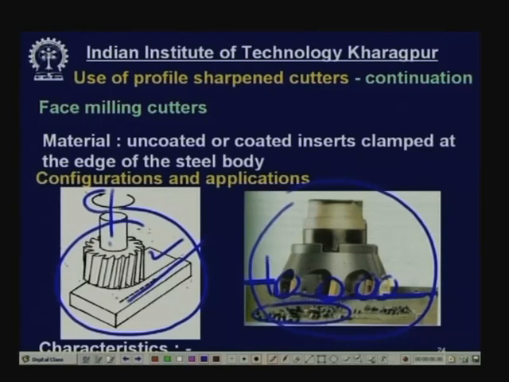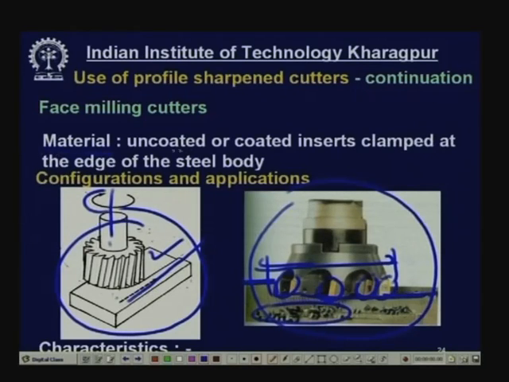The diameter of the cutter may vary from say 80 millimeters up to 800 millimeters, such a large value, and this kind of cutting tool is used for making flat surfaces of large jobs, say machine tool beds, machine tool tables, say lathe bed, or say bed or table of planing machines, and so on. These are also used in a planomiller or in straight robust milling machines.